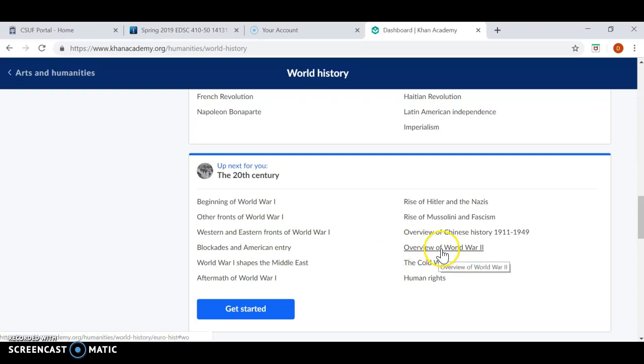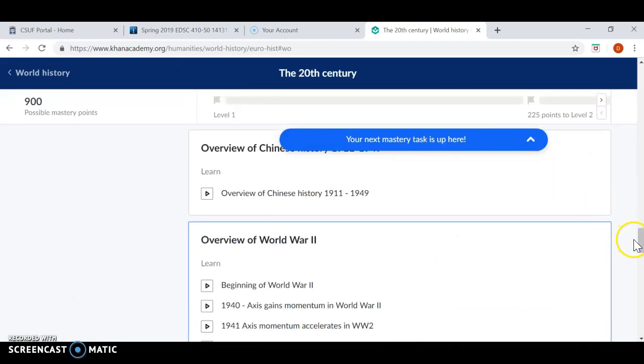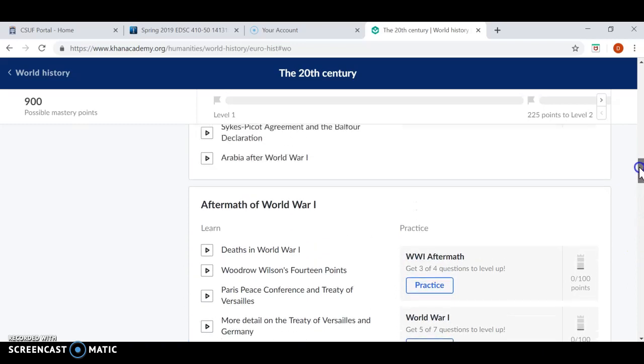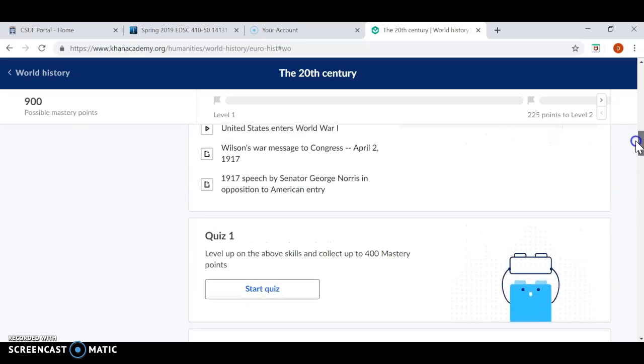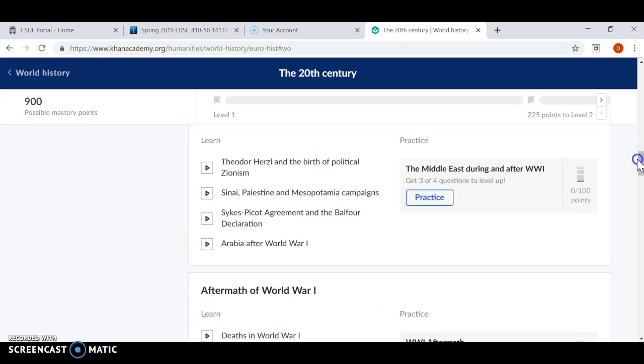Start off, World War II is one of my favorites, so we'll go ahead and look at this page for a little bit. And the great thing about Khan Academy is that they definitely have a wide variety of things for students to really look at. There's quizzes that students can take to really expand their prior knowledge, see what they know already, and really build upon that. There's all these small subsections really.